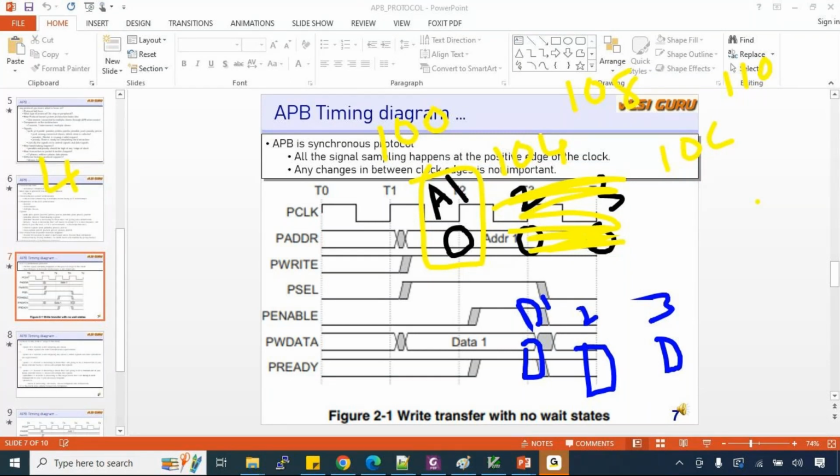Let us take one simple example to understand what this identification number is. You went to a bank to apply for a loan, a home loan. They will give you one application number.